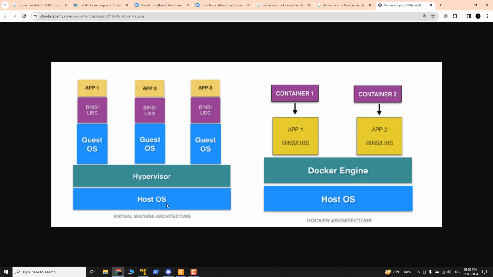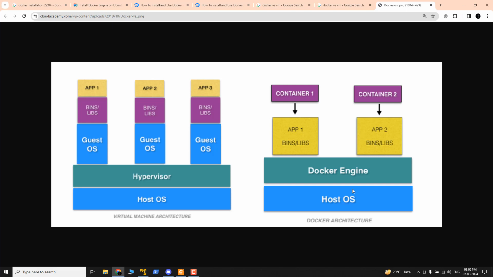Okay, so the host operating system is at the bottom, and in the case of a VM, there is software called a hypervisor. That is actually the virtual machine software. That software is able to run multiple guest operating systems, and the hypervisor shares the system resources with each guest OS, resources like CPU, RAM, graphics, all this stuff.